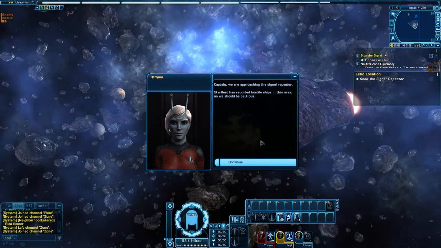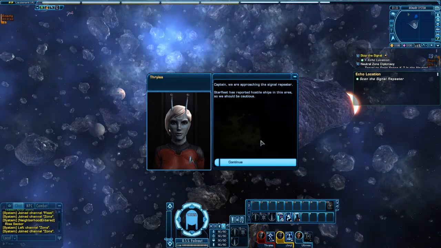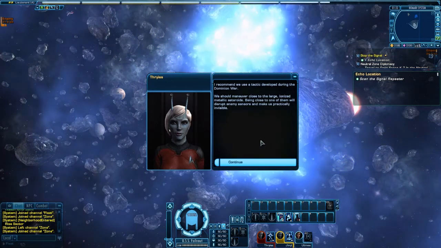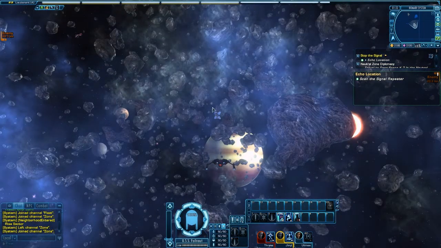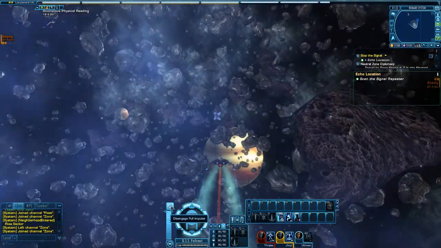Ladies and gentlemen, welcome to another exciting episode of Wild Gamer Appears, Wild Gamer vs. Star Trek Online, and we are approaching the signal repeater. Oh dear. It is time to do some scanning, it looks like. That's bright. That's fine. Okay, that's gotta be it there, so... Full speed ahead. Ha ha!